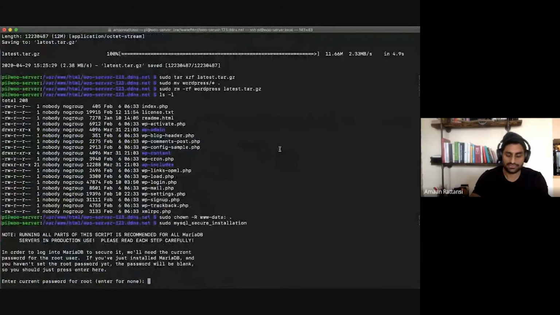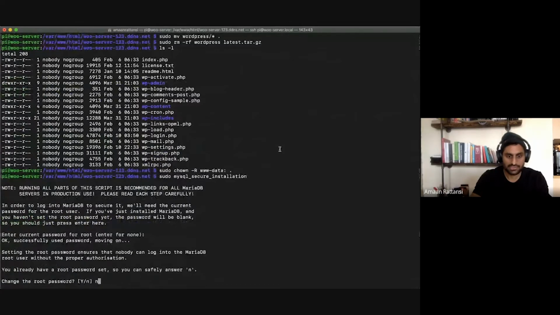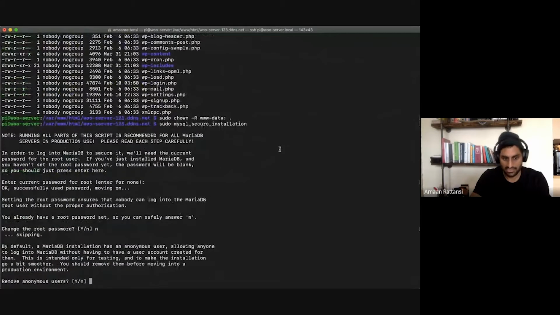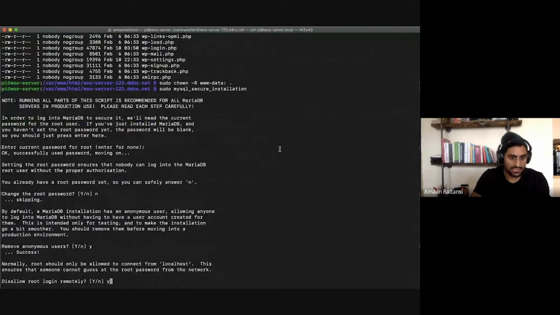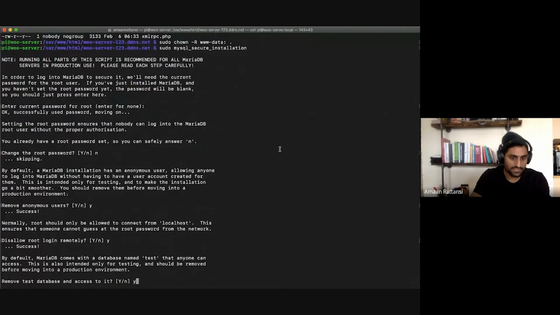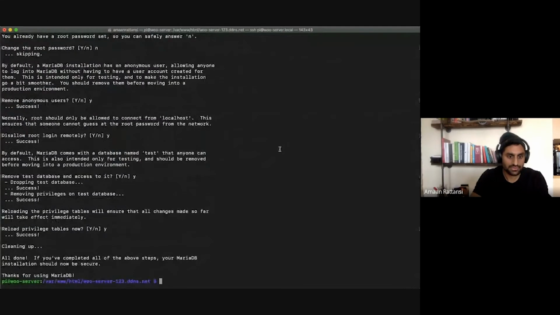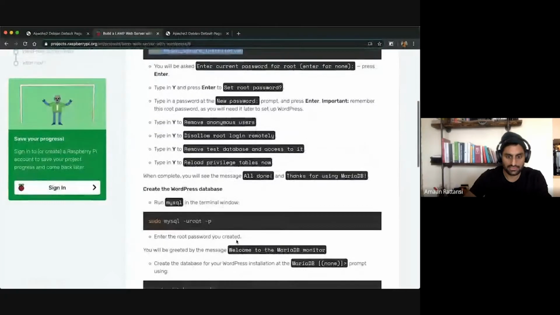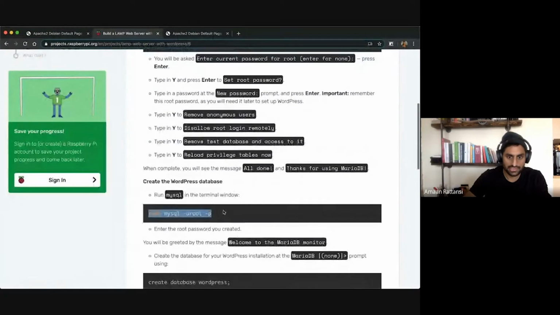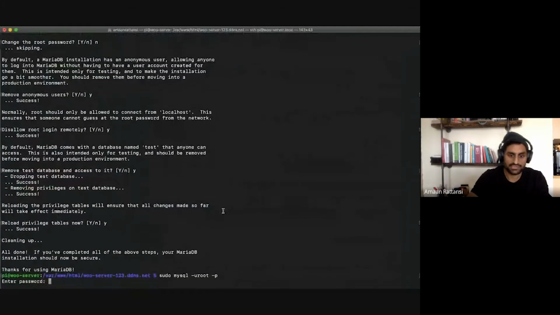What we're going to do is set up the actual database for WordPress to use. I'm not going to change any of this stuff. Disallow, sure. Remove test database, sure. Reload, sure.